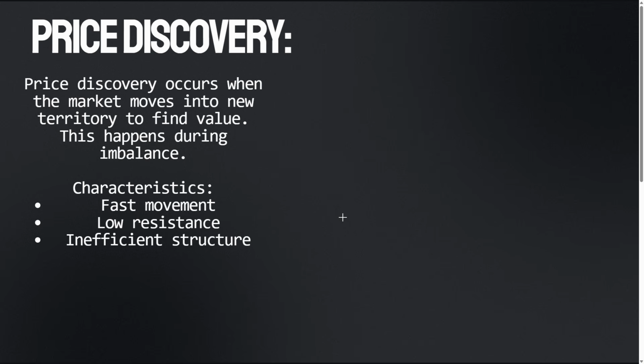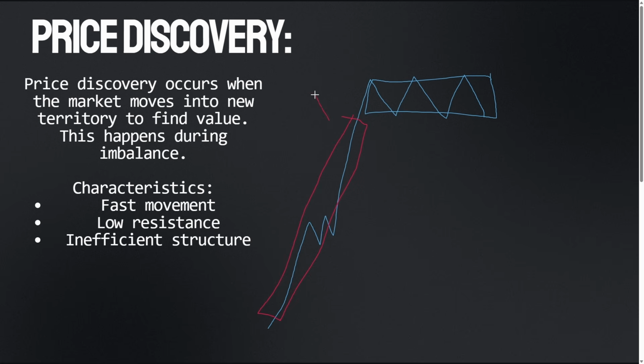Efficiency is based on accepting prices, very simply. So when you are in an inefficient market and we're not able to agree on any sort of price, it's going to find a range where it can. So you maybe get this overall move upwards, and now it starts to balance again, and this is where your new balance is created. But this move, which I'll mark out in red, this leg right up here, that's your price discovery, right? That's your imbalance. We were seeking new prices. We found new prices. We were able to agree on them and form some efficient structure because we were able to agree on these prices up here.